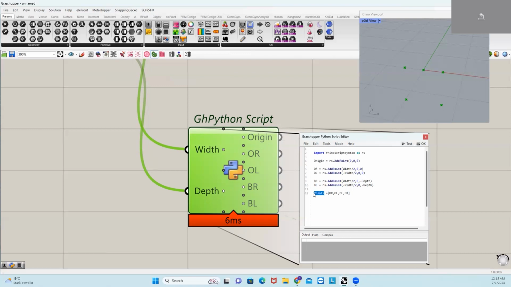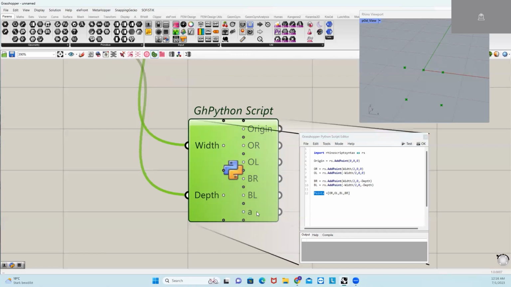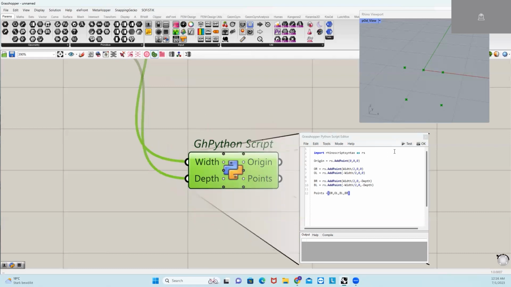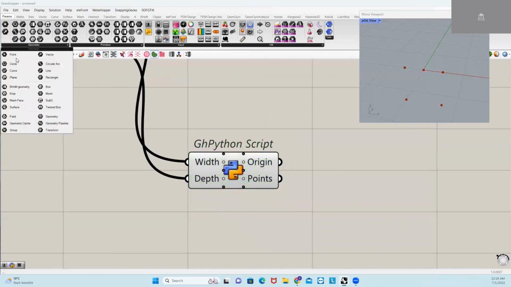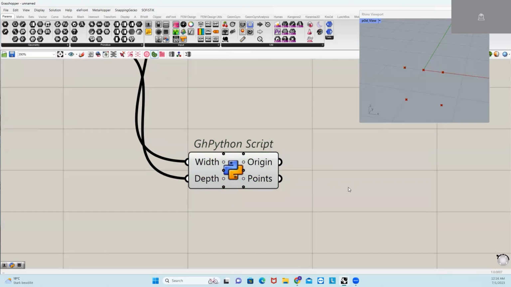And I will just copy this one right here, and I will just remove this one. So now you can see your points are stored in this variable, and you can look, it's a list. As you see the 2 wires, it means it's a list of elements. So all the points are stored here, and if you want to see the origin, it's only a single element, so that's why it's a single wire.